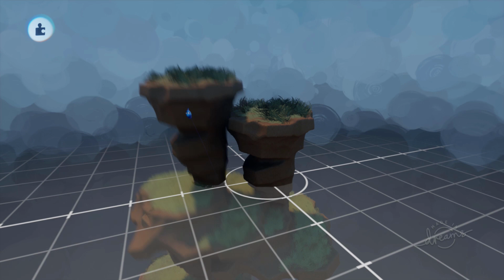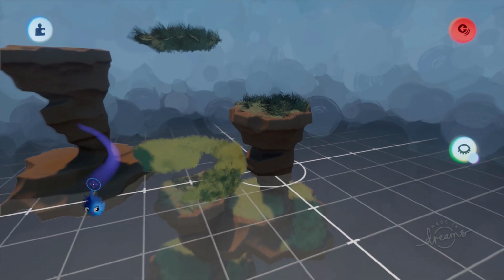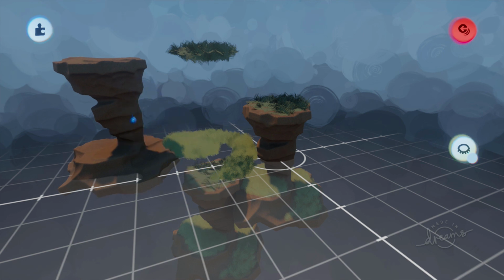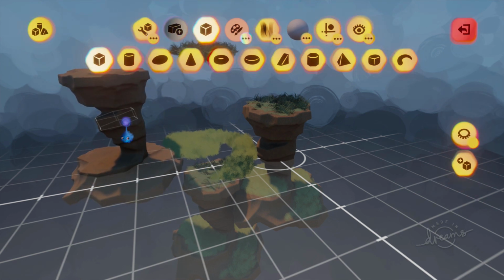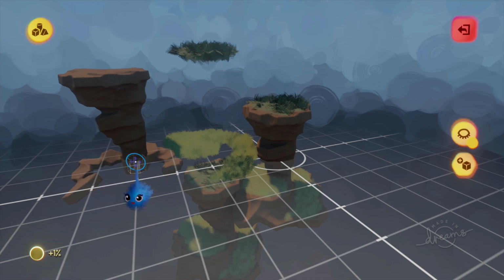You can take it apart, I think, can you? There we go, you can take it apart so that you just got the grass, just got the rocks and everything, and you can always do this sort of thing. So if you just wanted the top.